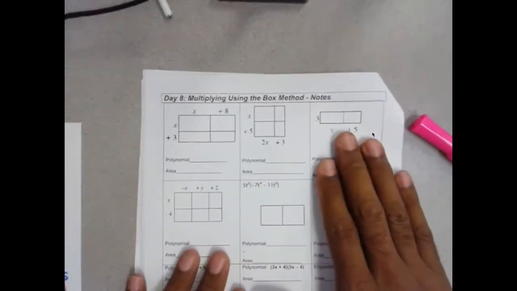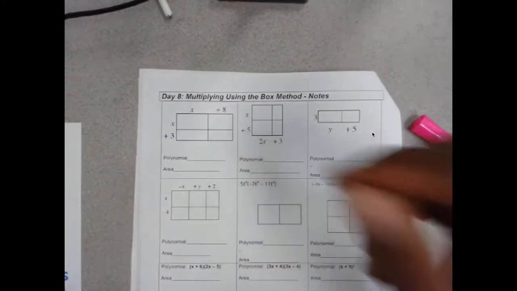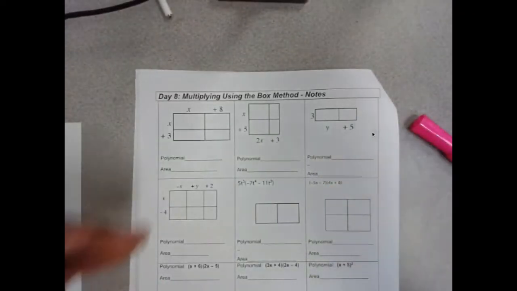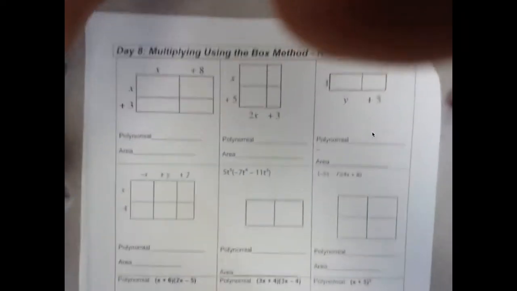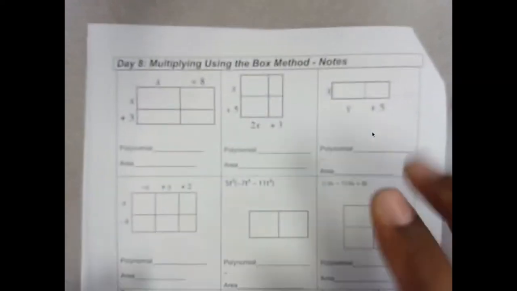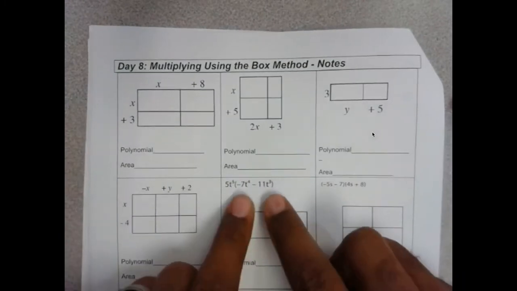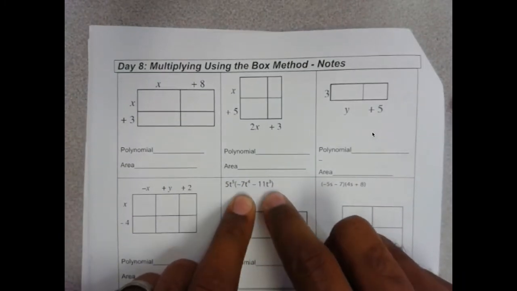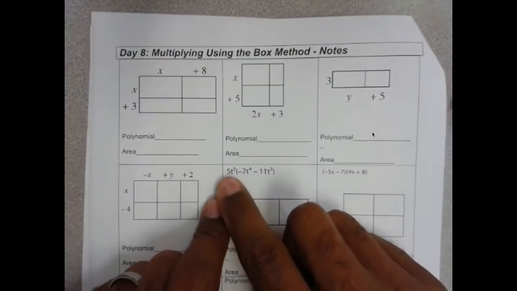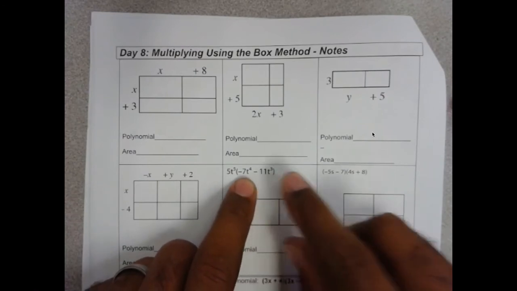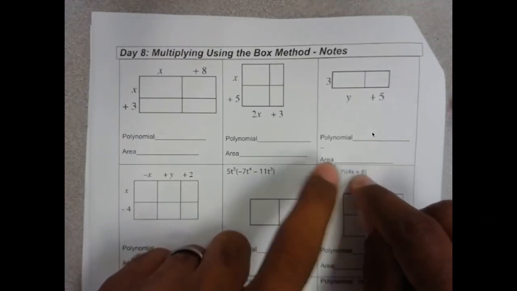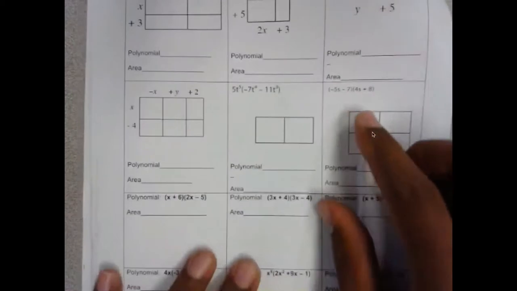All right, so here's the deal. Here's what you're doing. You're using this box to multiply, all right? So you got to know how to multiply x times a number, numbers times other numbers, and that sort of thing. All right, so this is like just teaching you how to use the box. Here's the problems that you're actually going to be using it with. So you're going to get something like that, like some number times 2 other numbers, maybe 2 numbers times 2 other numbers, something like that.